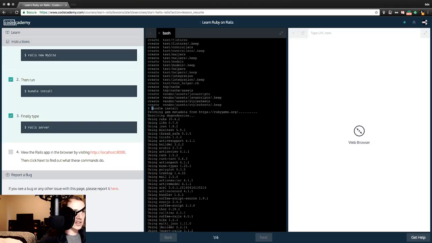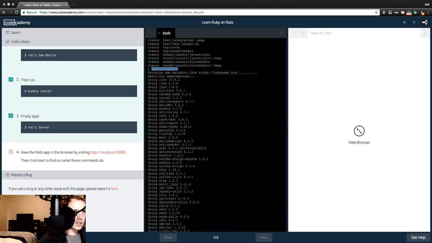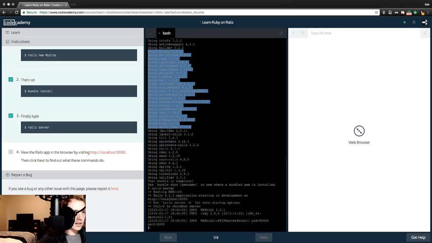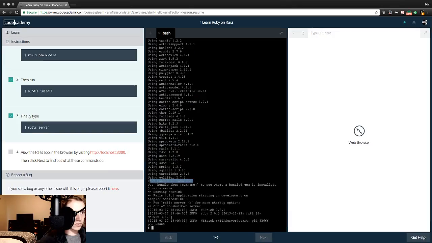Then bundle install: fetching gem metadata, resolving, using all kinds of stuff, and your bundle is complete. Then we've got Rails server, booting WEBrick, Rails 4, and some timestamp info. Good.